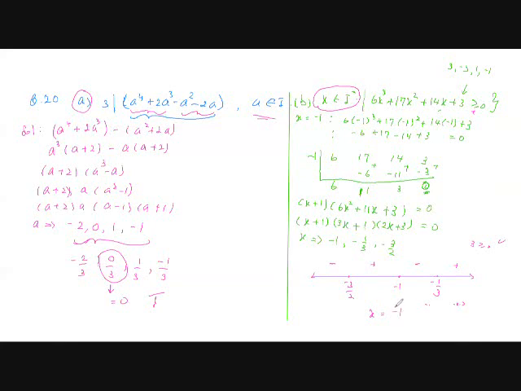Because x has to be a negative integer, only this point works. So this is the final answer. Okay. When you test from this point here, there are some integers which are plus, but the question requires negative integers. Between -1 and the next point, every point here is not an integer, so it doesn't work. It becomes decimals or fractions.